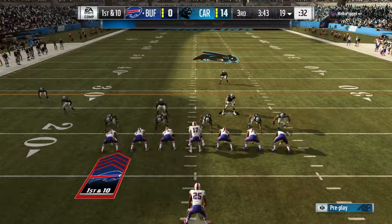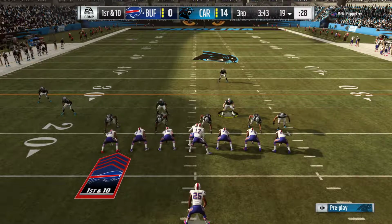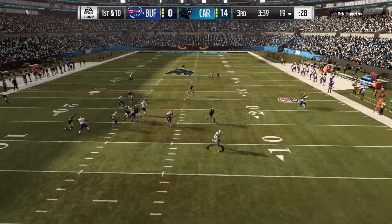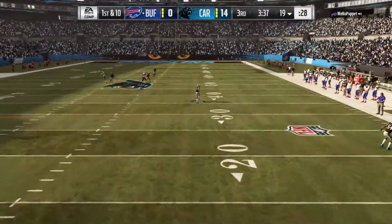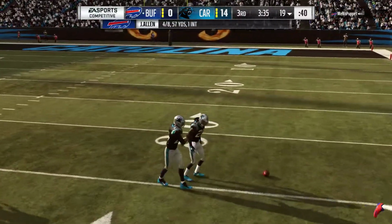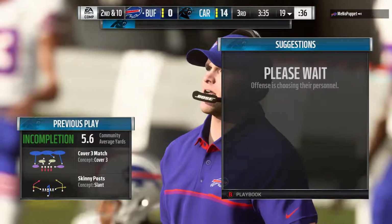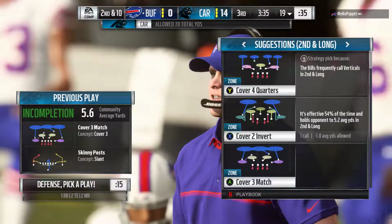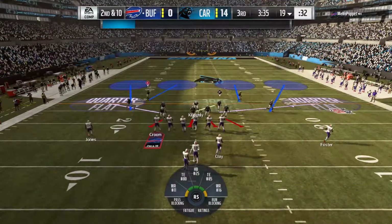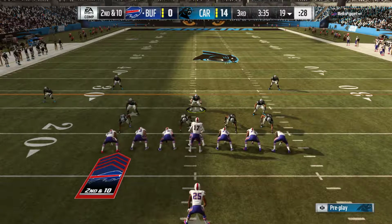And you know at the half, they discussed how they were going to get that done. This is where scripting comes into play a lot of the time. How many plays do you script coming out of the second? Most of the time in the first half, you're scripting 12 to 16. I think in the second half, you're really scripting more like 8 to 10. Kind of a starter or an opener, whatever terminology they use. Just something to get you off to a quick start. Meanwhile, they take a shot to start the drive, but this is going to wind up incomplete. So after the incompletion on first, now 2nd and 10.